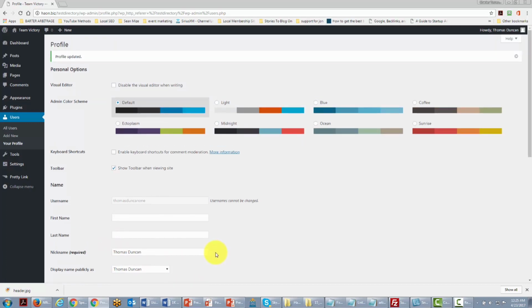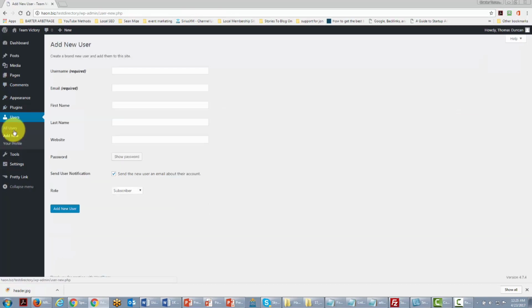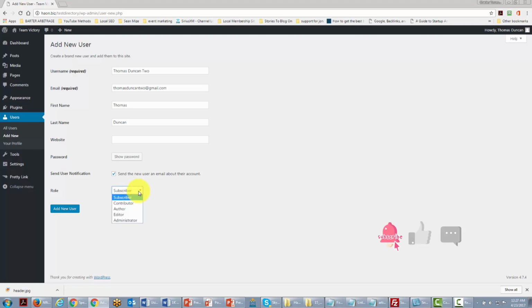Now what we're going to do is add in the people that are going to be jointly operating the site with us. We're going to do that by going to add a new person. And we're going to give that person a username, write in all the information, and then send it out to them. Now, as we're setting up the account, we're going to make sure that the user is sent their email about their password and logging in. Now, that's not the most important thing. The most important thing for us to determine is going to be the person's role.